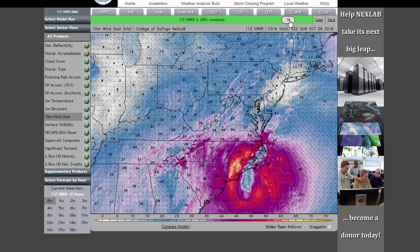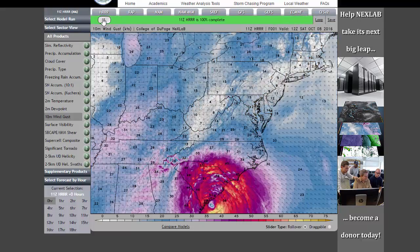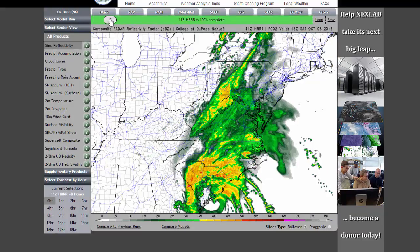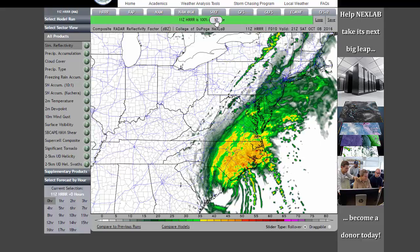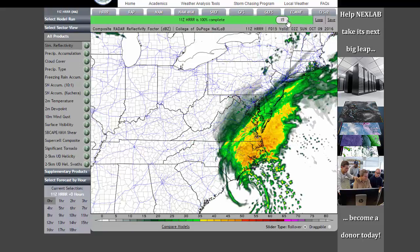Then the storm works its way up the coast, and by the time we get to later today it's giving North Carolina some problems — weakening to a Category 1 at that point. We can even look at the simulated radar to give you a better idea of the intense precipitation working its way up the southern coast today. Look at this eye wall, the strongest wind, just working its way up the coast, and again all the surge associated with that is really going to affect a lot of folks.